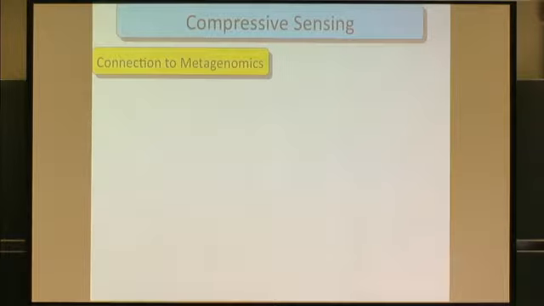Okay. Well, what does this have to do with metagenomics? Let's try and connect the two now. As I said, we have this matrix equation, Ax = y. How we want to think about this is A is going to be our database. That's the thing we're going to be classifying against, all our known information. X represents the concentration of bacteria. Each entry of x corresponds to a certain bacteria, or maybe a certain phyla or taxa or OTU. That entry of x tells you what concentration that organism is in your sample.